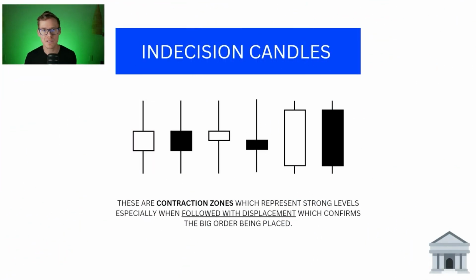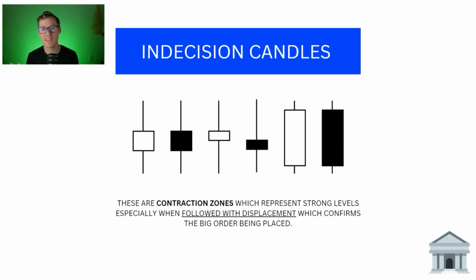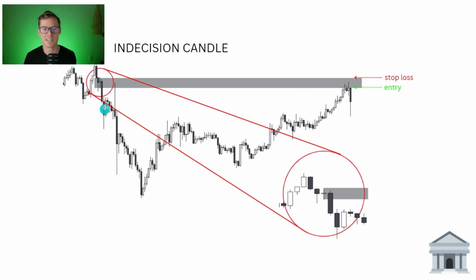Here's different kinds of indecision candles, so they can look various different styles. Usually, indecision candles are also inside bars, and they represent the stage in the market where the buyers and the sellers become equal. They become balanced. This is often a place where there's strength about to occur or weakness about to occur in the market. Here's an example. So you can see we get these big breaks in structures to the downside, big momentum candles.